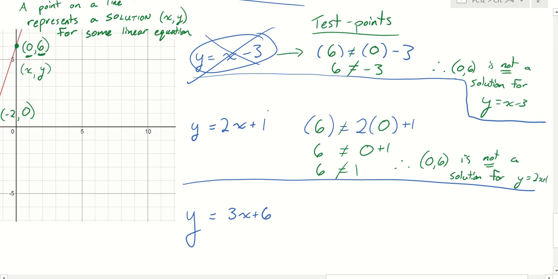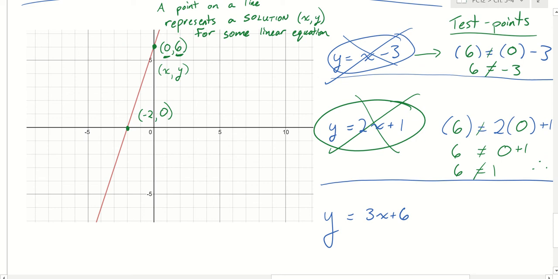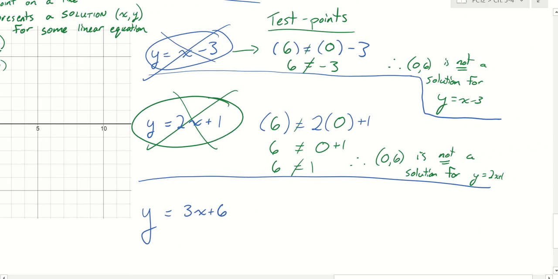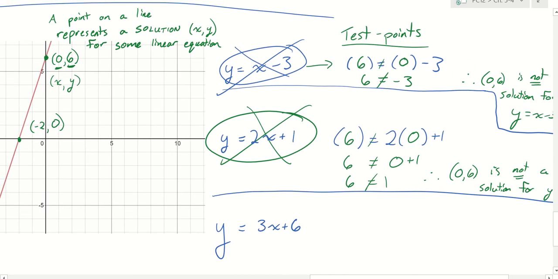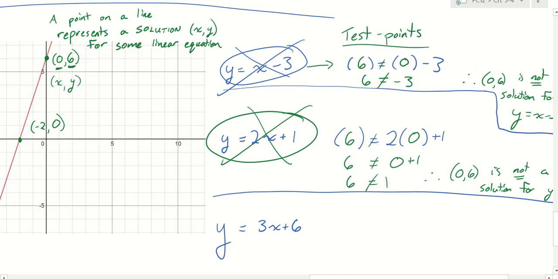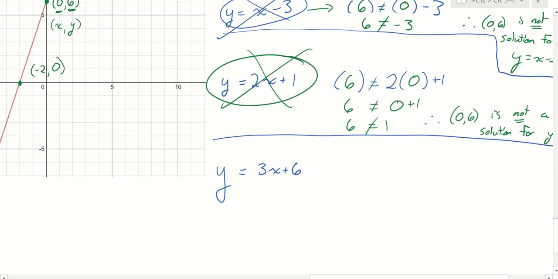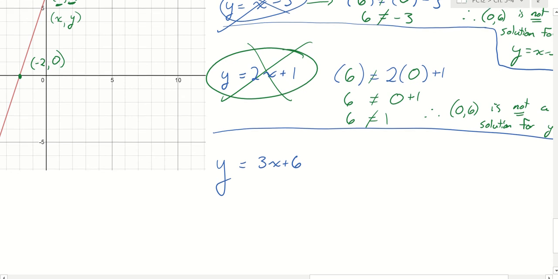So they don't match, right? So y equals 2x plus 1, if we were to graph all their solutions, it absolutely could not represent this line, right? Because we found that just one of the points doesn't even work. So the main idea here is we are taking a point on this line. We are plugging in their corresponding x and y values into the corresponding variables of an equation, and if we get a false statement, then we know that the equation and the graph don't match. Now, hopefully, this last equation is a contender because we already knocked out the other two.